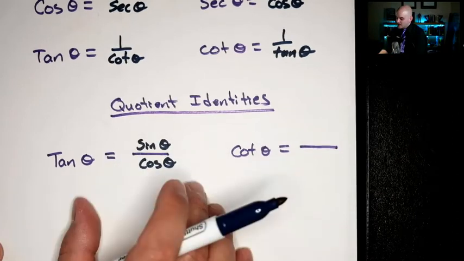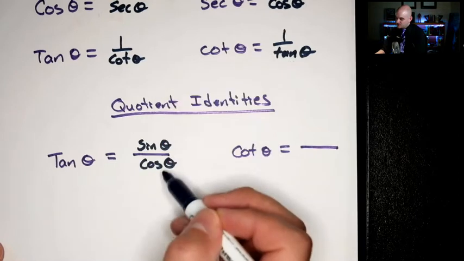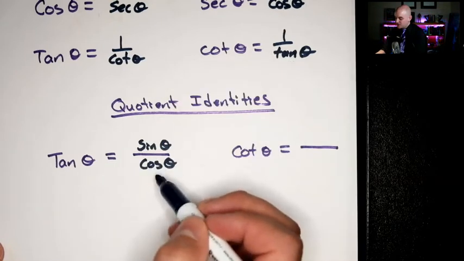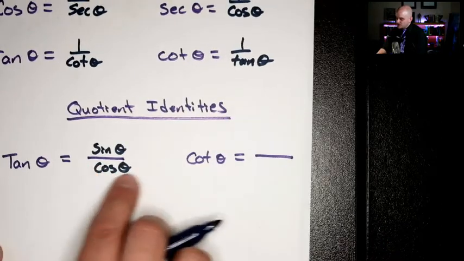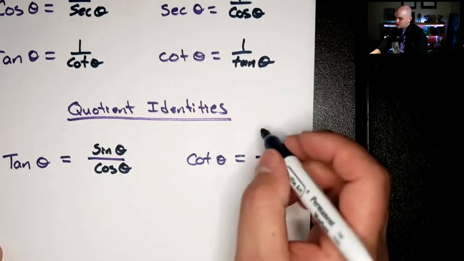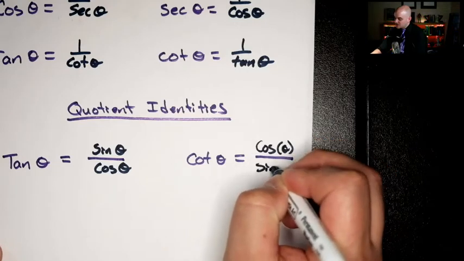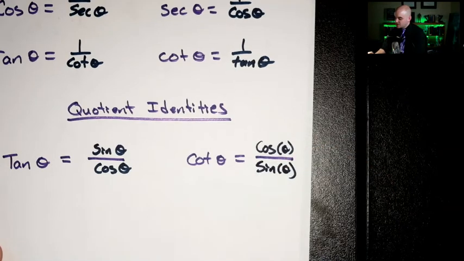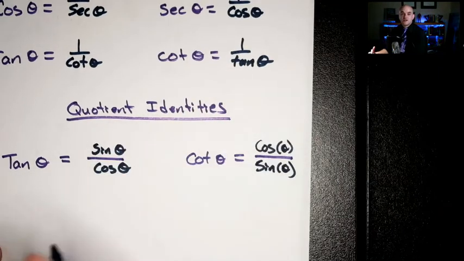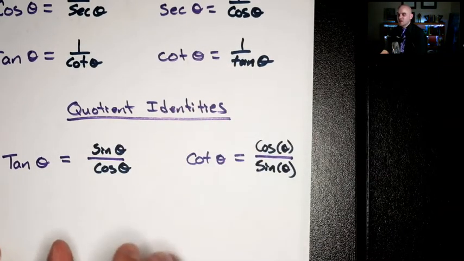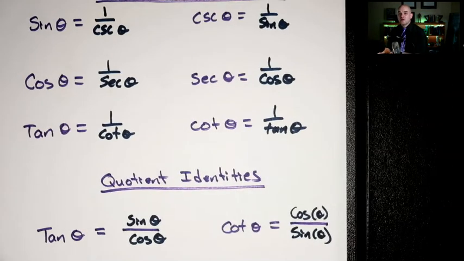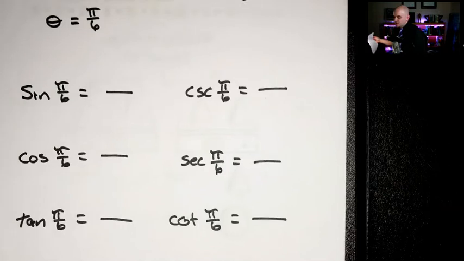But we did say that if we flip the tangent, opposite over adjacent currently, but if we make it adjacent over opposite, we get cotangent. So because of this identity, we flip that fraction, we can say cotangent also equals cosine of theta over the sine of theta. So the reciprocal of our tangent function is cotangent. So that's another way we can write cotangent. It's 1 over tangent, it's adjacent over opposite, and it's cosine over sine. So these identities will be helpful, and we're going to learn more identities as we go through the trig unit. Let's take a look at a few example problems using reciprocal ratios now.